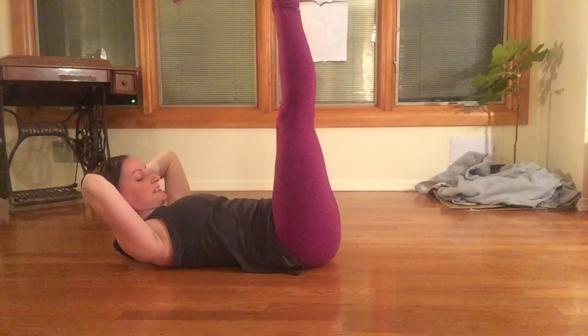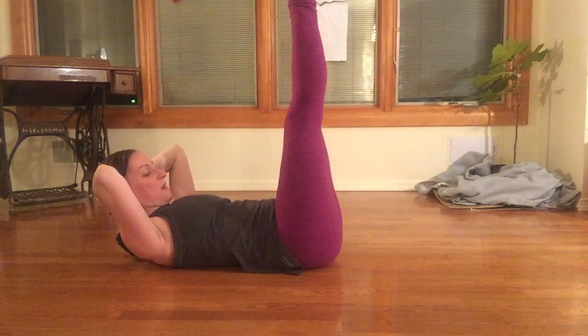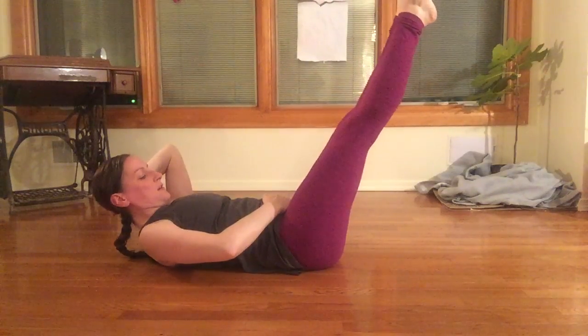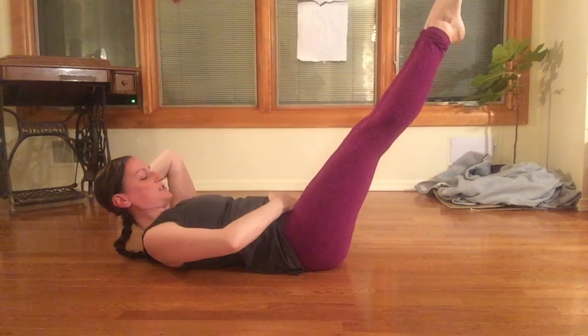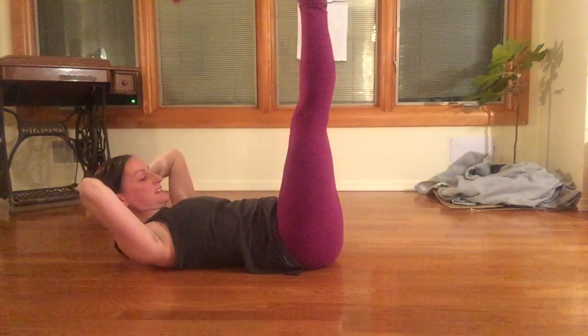Straighten both legs up to the ceiling. Let that help you with your pelvic tilt. Now curling up, lower both legs down towards the ground. You're only going as low as you can maintain that pelvic tilt. Do not let your lower back arch away from the floor. Inhale, coming back up, so it may not be far at all.